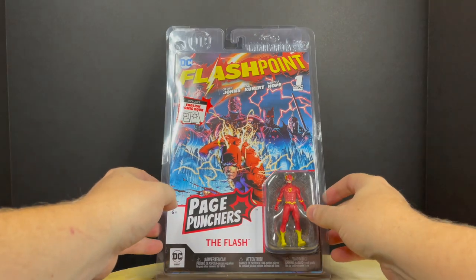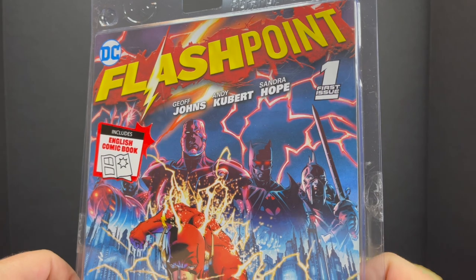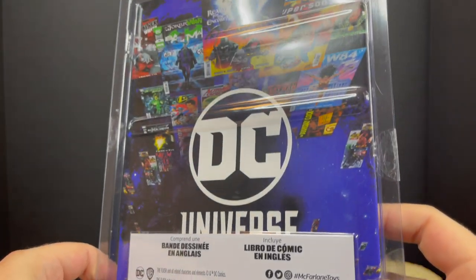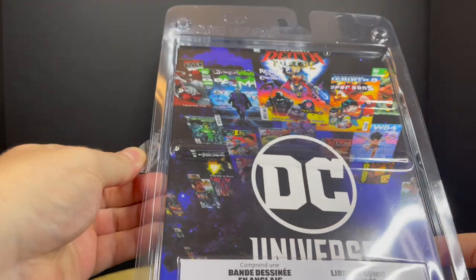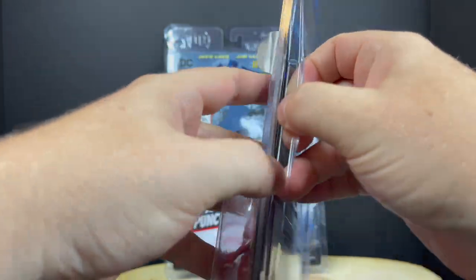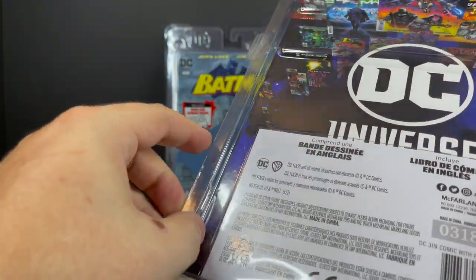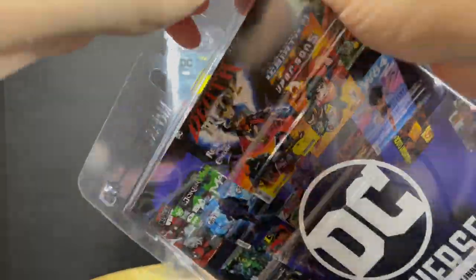So like I said, you have the Flash, and you look at it all up close, and he's got this big clamshell to it. It says, includes English comic book. Now, whether or not you'll see different versions, different languages of the comic books remains to be seen. But for the most part, it's merely touting, hey, here's a comic, read up on your favorite characters. And I really like that. This is kind of like a fun gift. It totally takes you back to the 90s, right? Getting a comic book, getting a ton of like a packaged comic book set of various issues.